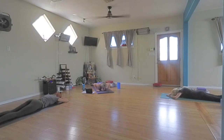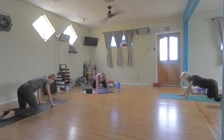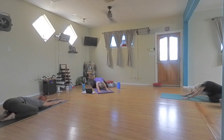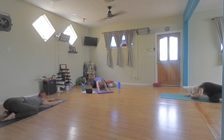And then we'll push ourselves back up into kneeling. And we're going into extended child's pose, so the toes come together, the knees apart, sitting back on the heels, extending the arms out, and if possible, bringing the forehead to the mat. Now, if you have difficulty with that, you have a block, a book would work too. You can place your forehead on a block or a book.